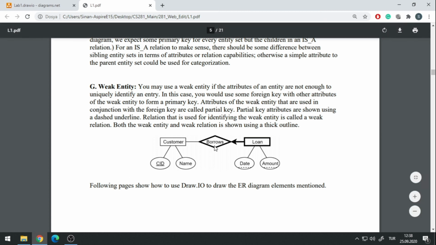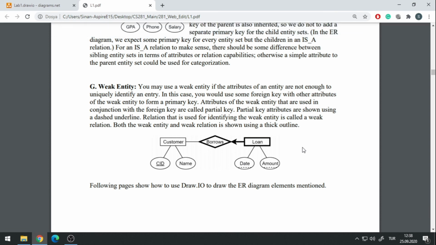So for example, in this example, there are loans, and customers are borrowing these loans. And for each loan, we are keeping the amount and the date. So think that we are the bank and we give loans to different people. And on the same date and with the same amount, we can give money to different people.